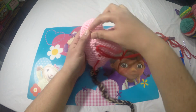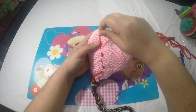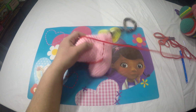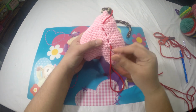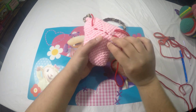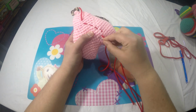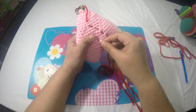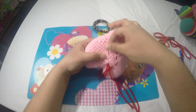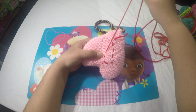Okay. I'm going to come out here, and I'm going to turn my balloon because I want to go back in the down direction, and it's easier if you turn your work. So you just come out here and then here, and then you go down slightly, and you come out in the center here. But you can totally customize this message.